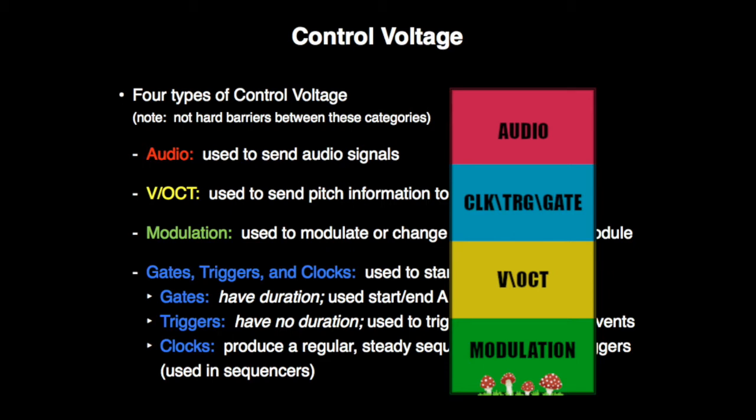And there are two reasons for this. Number one, I think it's really instructive. It helps you get a sense of the different types of voltages and what you're actually doing in your patch. But then number two, it also makes your patches really easy to understand, because if you get used to this color association, when you look at a patch, you can immediately tell what's going on in a way that might be a little more difficult if your patch cords were all just assigned random colors.